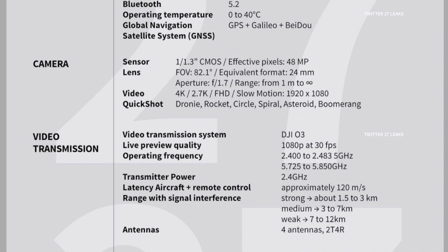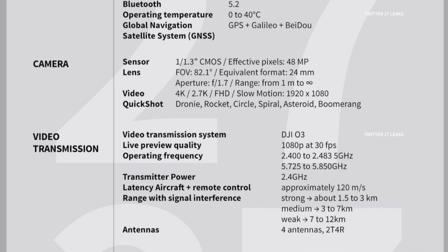The drone will support 4K, 2.7K, full HD and slow motion video. And funny enough, this datasheet does not state anything about the frame rates. We will have all the known QuickShot modes: Dronie, Rocket, Circle, Spiral, Asteroid, and Boomerang.